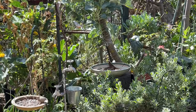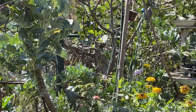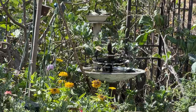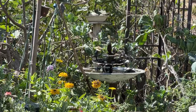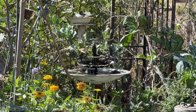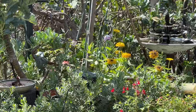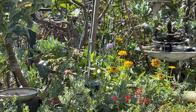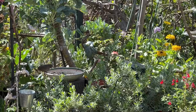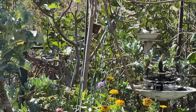I wanted to share this today and give you ideas on how to set up a bird garden. I hope to have this whole thing changed — a beautiful transformation all through fall and winter. I'm going to add in more flowers and trim some of the plants back. A lot of what you see is edible: collard, kale, walking onions, and there's a fig tree back there that's going to lose all its leaves. I want to swap out some of the solar fountains for something more fun and tidy up the wires that go to the panel. They just love seed — I put out pet food grade sunflower seed, a budgie or parakeet mix, and a finch mix. I think the spice finches really like the finch mix.